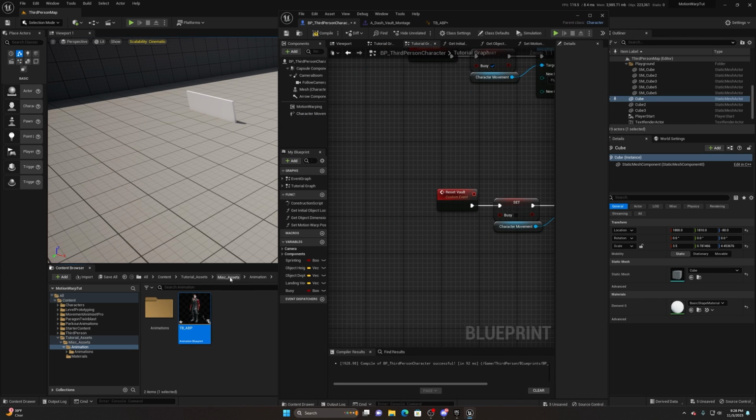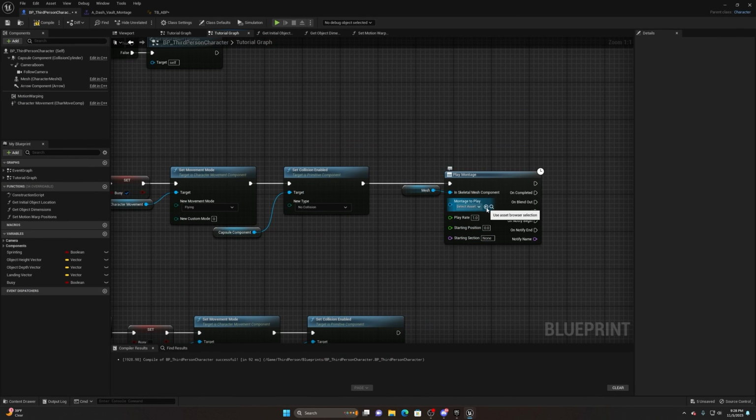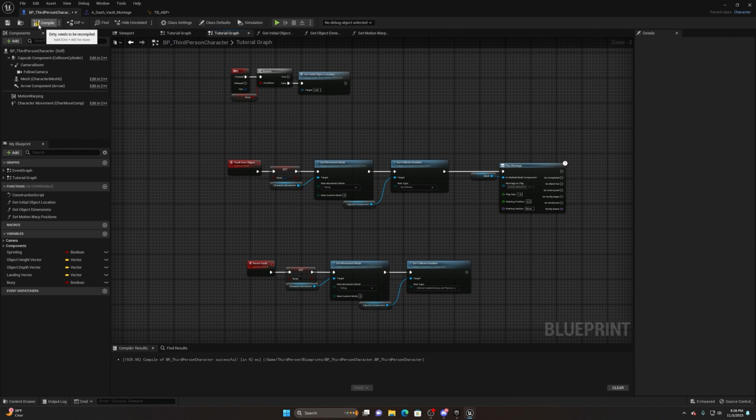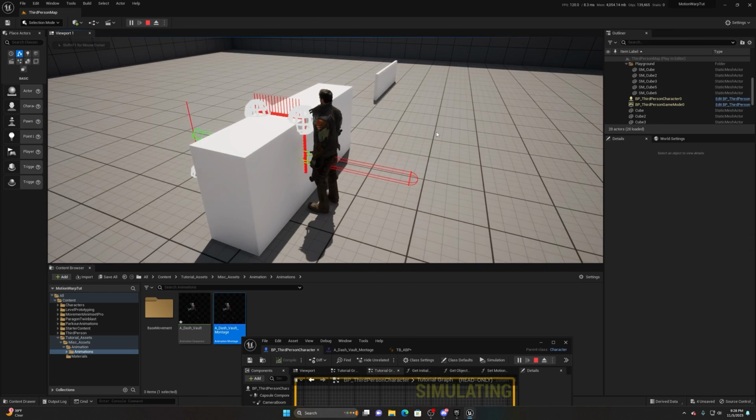Now from here, we can just go and select the animation to play. We have that montage that we just made those points in. So we can just stow that into our play montage by having it highlighted, and we can just click on the little arrow here for using the asset in browser. So now that we have all this here, we can compile and save. And you can see it's not doing anything.